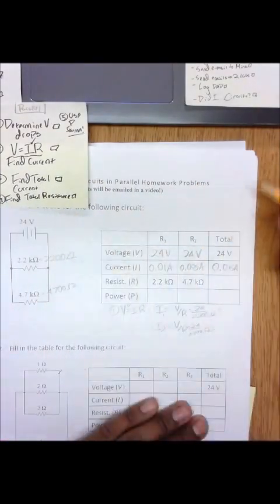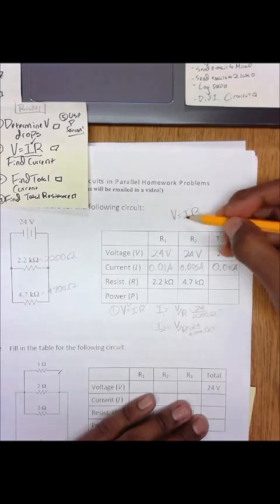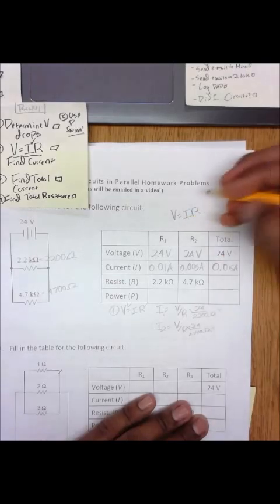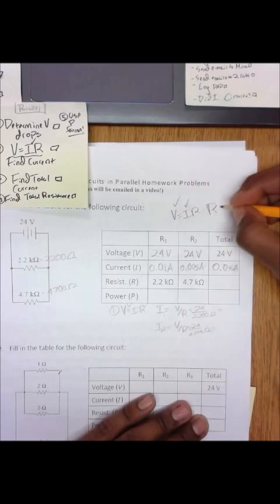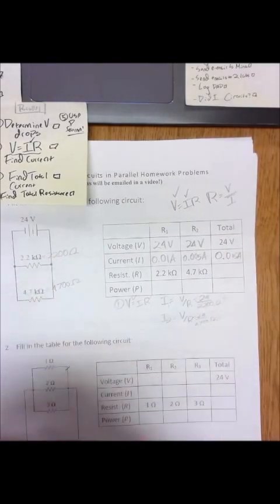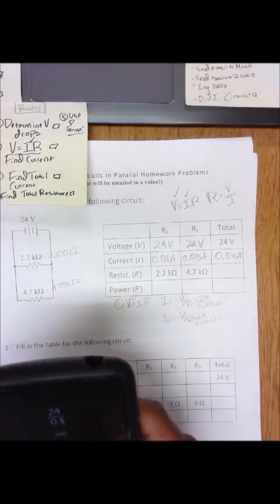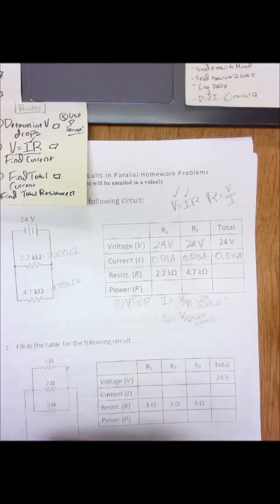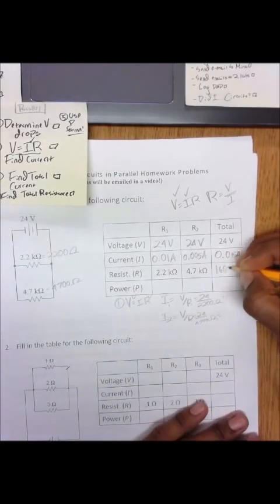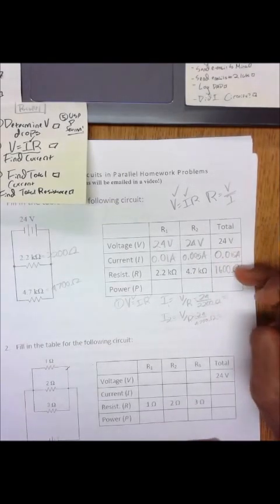And now with the total voltage and the total current, we can find the equivalent resistance because we have Ohm's law. So we found the total current, find total resistance. V is equal to IR. Again, we know the current is 0.015, and we have to solve for R. We have current and we have voltage. R is going to be equal to V over I. And so we have the voltage of 24 divided by the total current, which is 0.015. So we end up with 1,600 ohms of resistance.